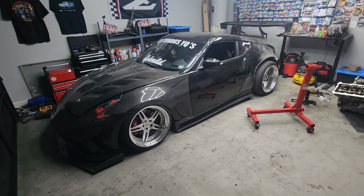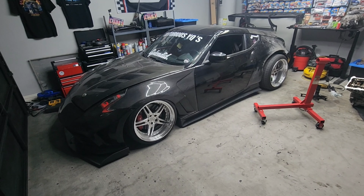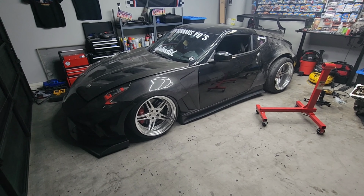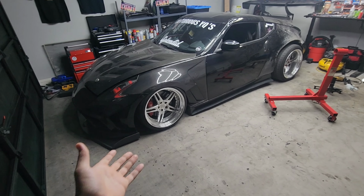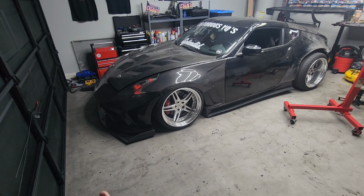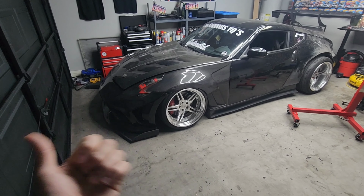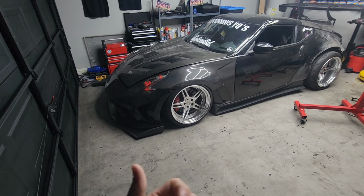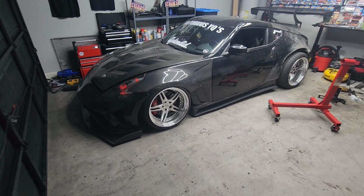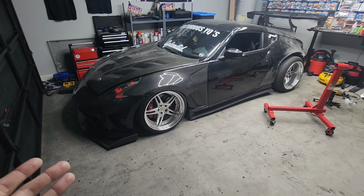And the guy that actually tuned my car, he's tuned multiple VQs and even 3.0Ts in Arizona. And from the feedback that I've seen, and even from my car from experience, I have never had a single issue with my car not turning on. Because I've seen other people that tune their cars and they have issues where, you know, they get check engine lights, things turn on, the car doesn't even want to turn on anymore. So just several issues that they have, and I've never had an issue with this car at all.